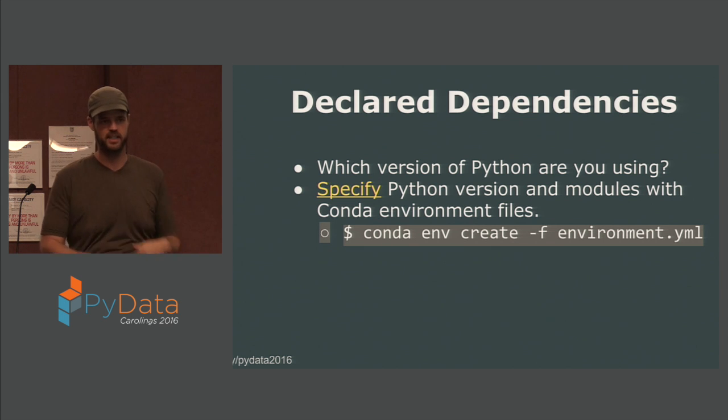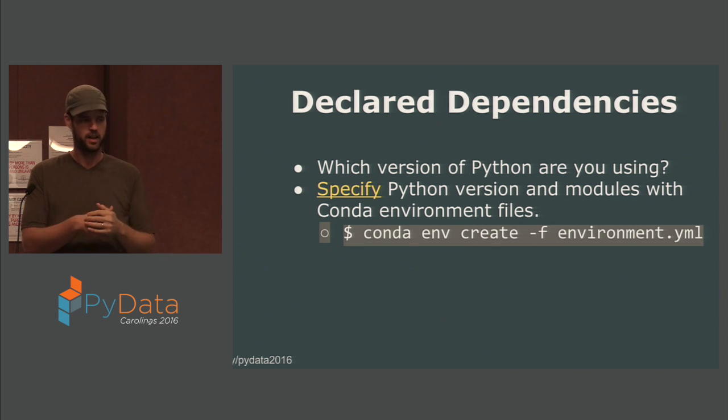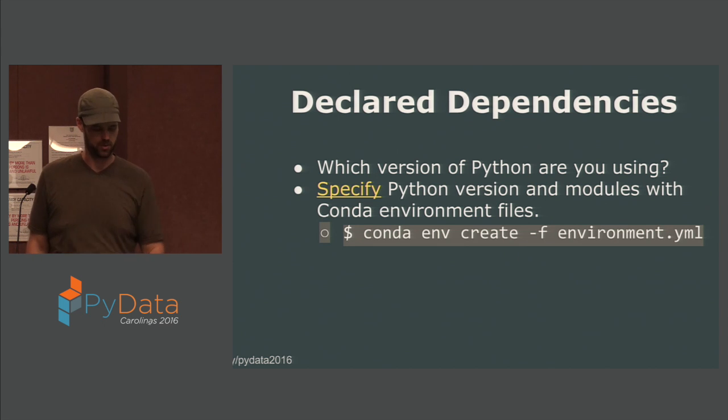So you need to declare your dependencies, starting with your Python interpreter, and then otherwise learn to use virtual environments, or I would argue for Conda environments. Learn to write requirements files or Conda environment files. I have found over the last year Conda environments and the environment.yaml files a really nice replacement in many cases to virtual environments. Among other reasons, it allows you to specify what version of Python you're using.